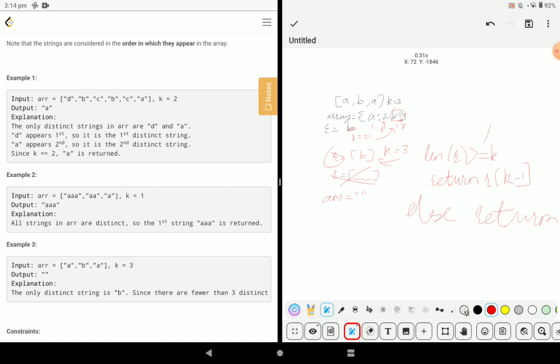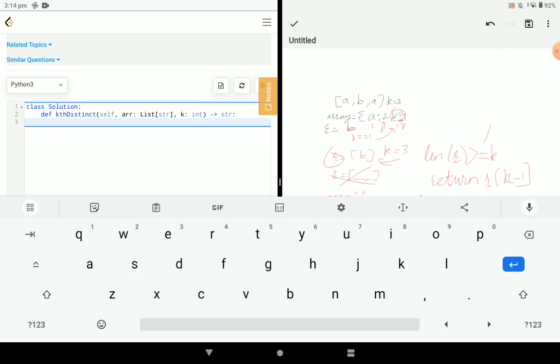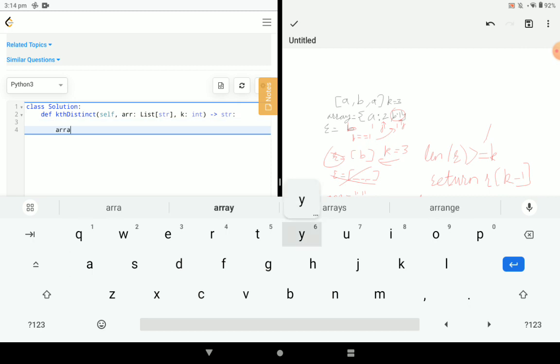Okay friends, so now let's start with the coding of the problem. Basically we are using the counter to represent the array. Let's initialize our array and find the counter of arr.